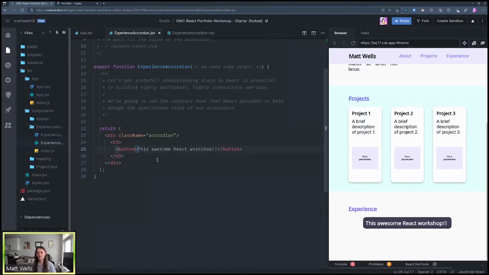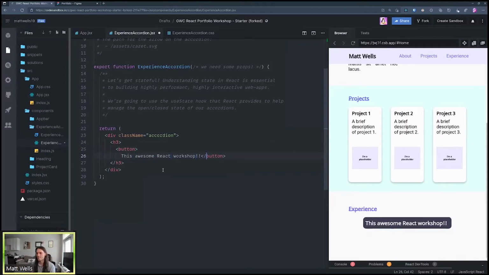We'll have to hook up some functionality to make it change, but we're just focusing on UI right now, so we don't have to worry about that too much. As you can see, if you hover over where it says this awesome React workshop, you can see your cursor changes. That's part of that accessibility advantage that we get by wrapping this in a button.